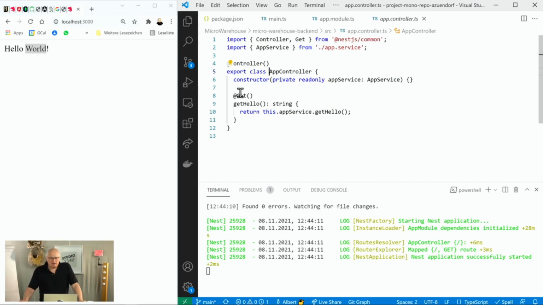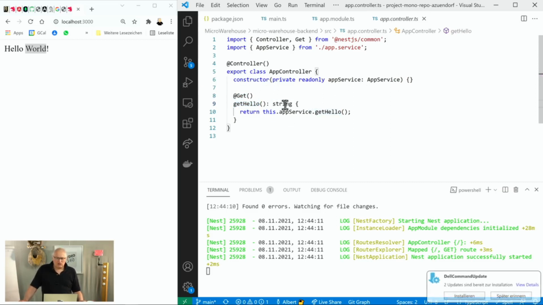And they work with annotations here. So it says, okay, this GET request is mapped to the operation get hello here. So when I send a GET request with no parameters, nothing else, I want the get hello operation to be called, and that one shall return a string. The actual operation is not implemented in the controller. The actual operation is living in the service. So this is convention in the Nest architecture. You do that this way.